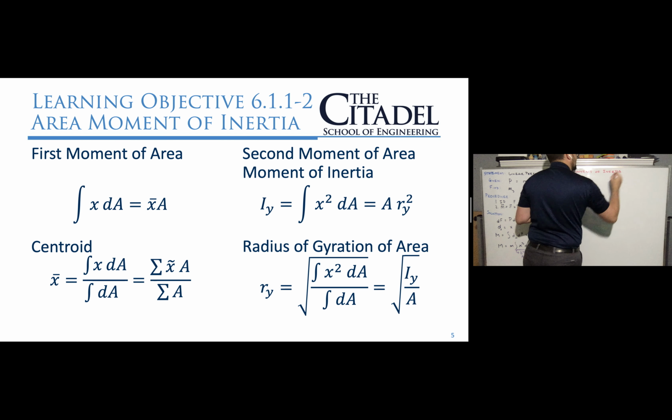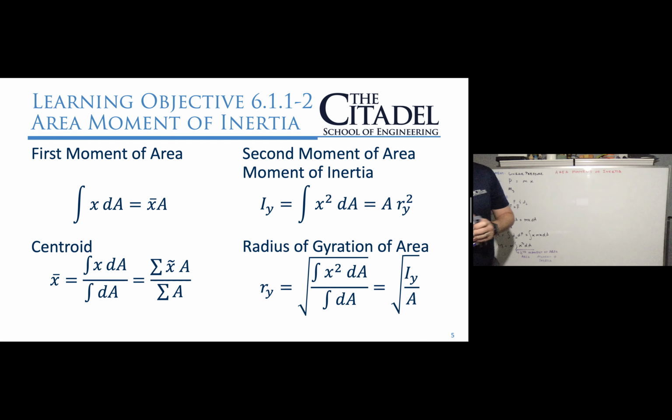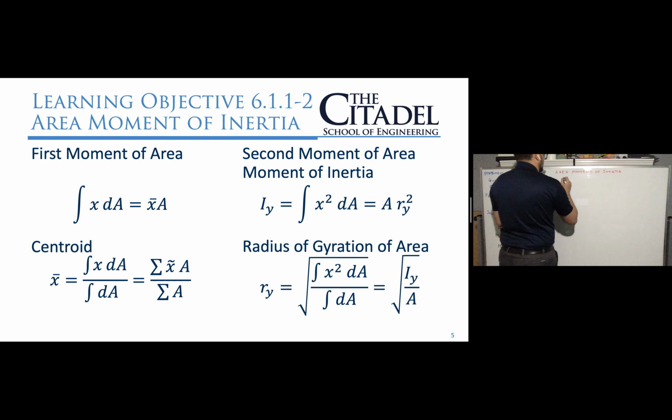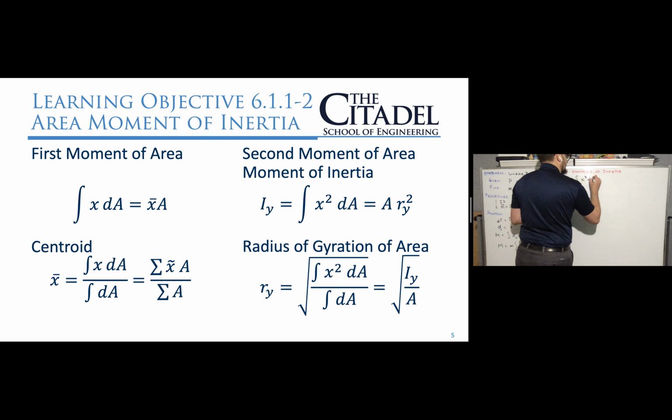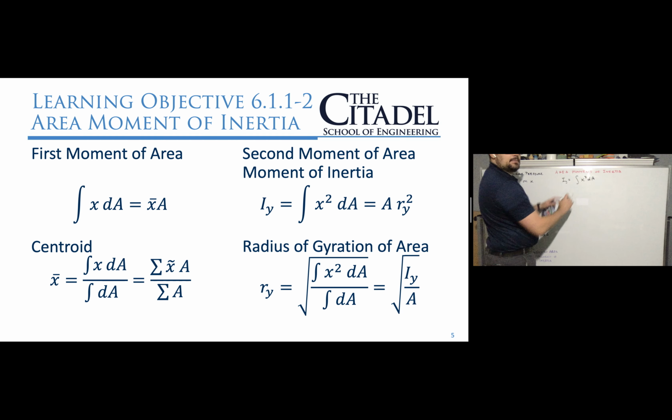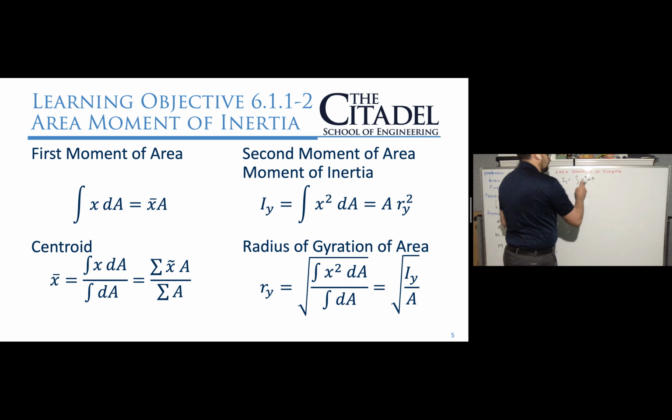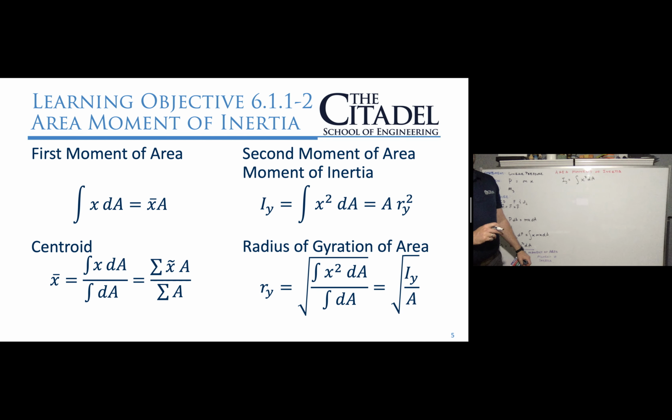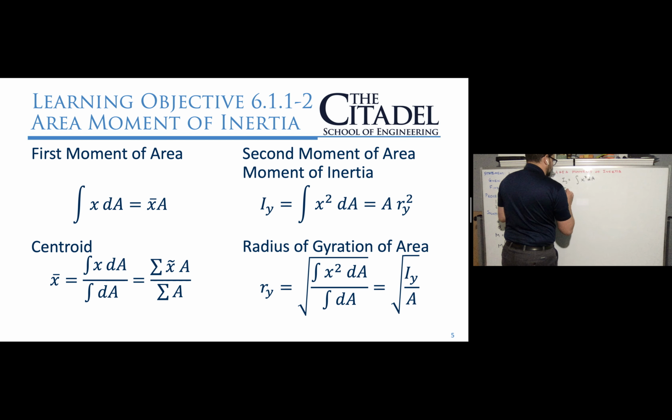And it matters which axis we're working around, but fundamentally this is just a geometric property. So Iy, the area moment of inertia about the y-axis, is going to be equal to the integral of x squared dA. There's a mismatch here, because if we think about the y-axis, the perpendicular distance to the y-axis is x, right? So x squared dA, like so, and Ix, the moment of inertia about the x-axis, is equal to the integral of y squared dA.